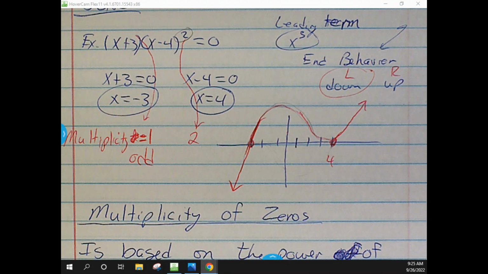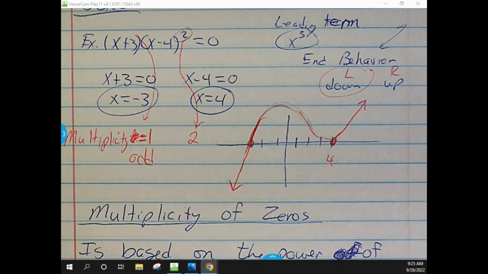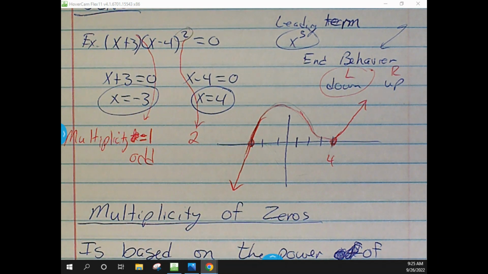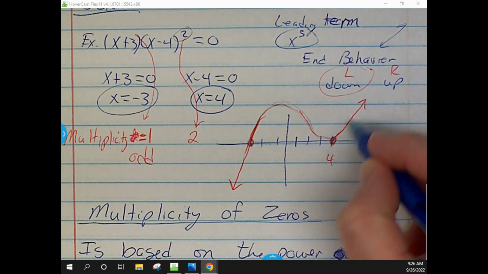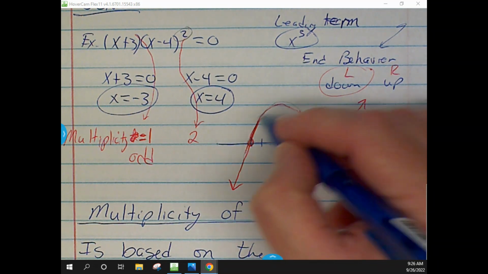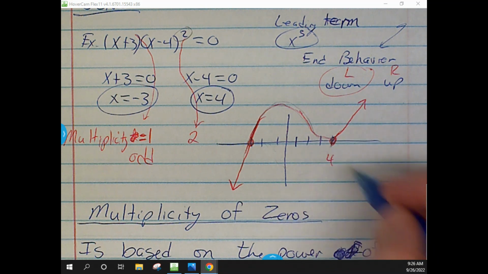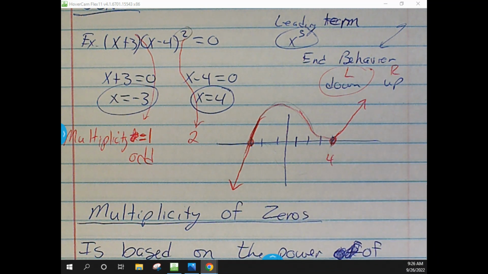Okay, so that's how we tie everything together with synthetic division, with all those different things and everything that's happening. The other little thing that may ask you to add in is, you know how when we were graphing x squared, we talked about maximums and minimums. We still get the same thing here, but now they're going to call them relative maximum and relative minimum, because this is the low point on the graph here, but once we go over here, it keeps on going. So now we're going to talk about not just an absolute maximum, they're going to talk about a relative maximum or a relative minimum.